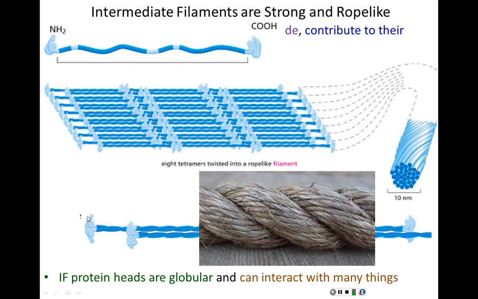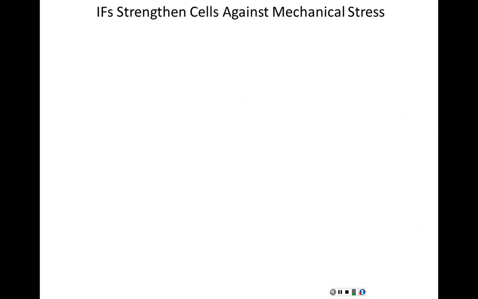Intermediate filament protein heads, that's what we see here in light blue, they're globular. They're not fibrous, they're not elongated, they're globular, they're spherical. And they are used to interact with many, many things. First and foremost, they are the anchoring points of the intermediate filaments. So the way that intermediate filaments stick to the nucleus, stick to the cell membrane, is through these globular heads. Intermediate filaments also stick to organelles, keep them from floating freely in the cytoplasm through these globular heads. Lots and lots of things allow intermediate filaments to interact with them through these globular heads.